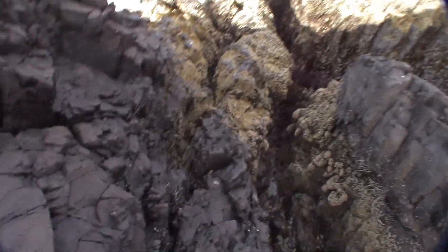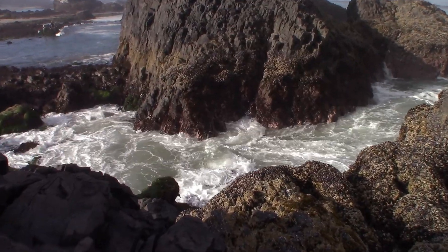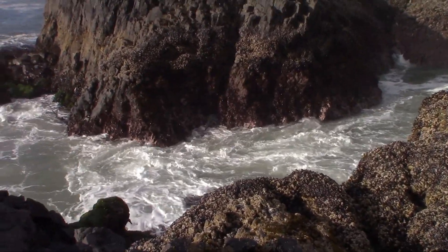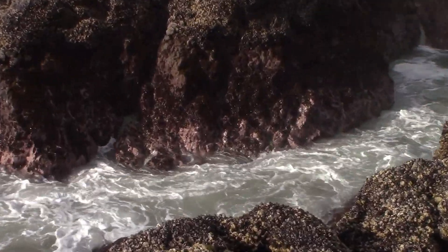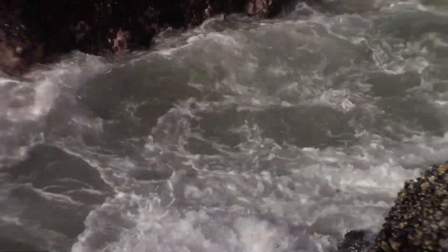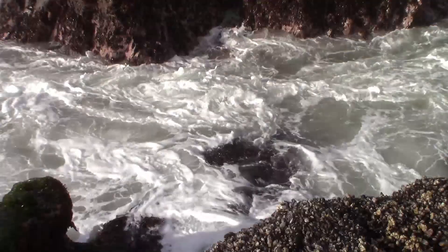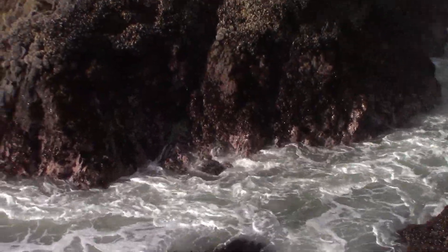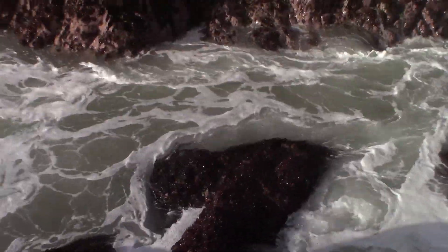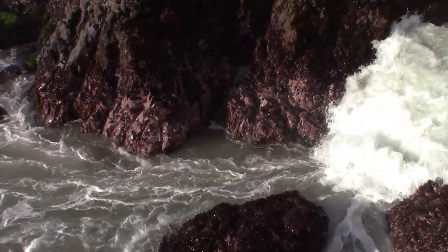Look how pink that is down in there — holy cow. Let the surge go out and I'll show you some red. Look at that — purple down there, holy cow. The sun's on it too. I'm gonna have to get out of here in a minute — that came in fast. I'm waiting for this surge to go out. Look at that purple — wow, this is what I'm seeing all the time.